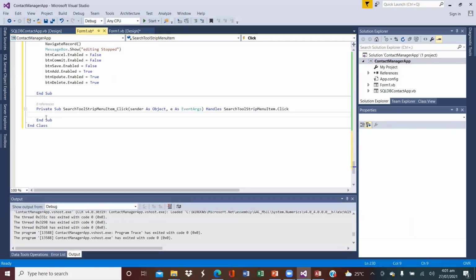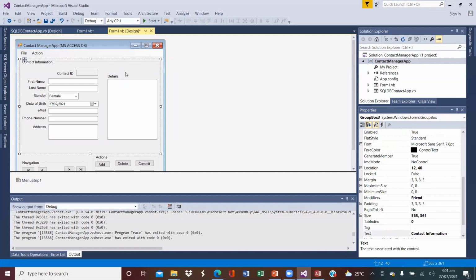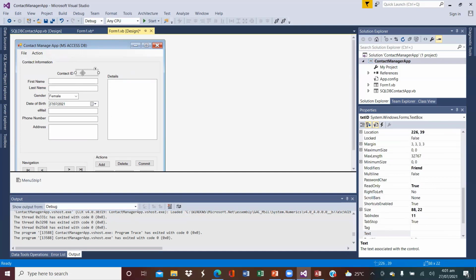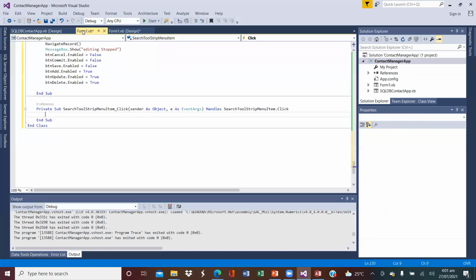So this search here is basically going to bring out an input box and allow the user to enter a particular contact ID. Then your application will search for the ID. If you find the ID, call navigation record and pass the ID to it to display the data here. All right. So that is a very straightforward code.